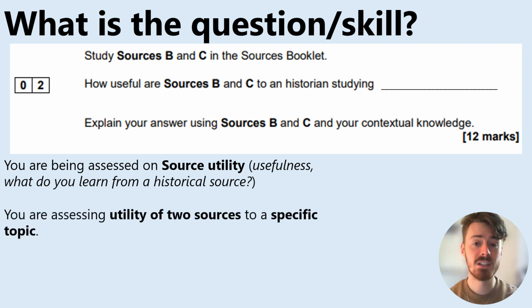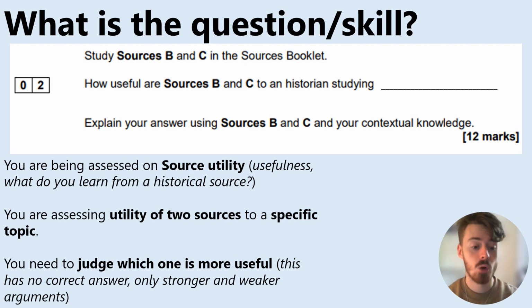Now, you'll notice that it says source B and C, which is the reason why this question is 12 marks. You have to look at two different sources next to each other. You are looking at going, right, what's useful about this one and what's useful about this one? How do they relate to this topic? And finally, as well, you need to judge which one is more useful. There is no right answer to that question. Usually it might be based on how many people's opinions are expressed or how relevant you feel it is to the topic. But as long as you're capable of providing a valid and backed up argument to that factor, you should be able to get top marks in this question.